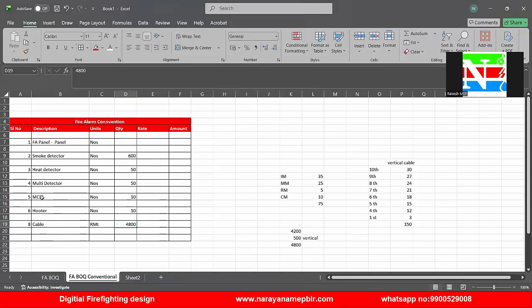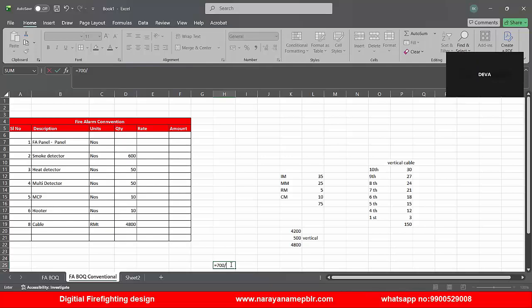Devices I'll keep the same: MCP, hooter same. Now zones. We have 700 detectors. In one zone, how many detectors can you connect? I've already told you. 20, very good.